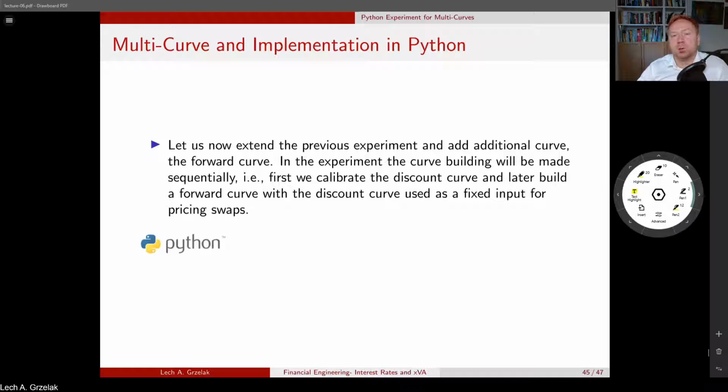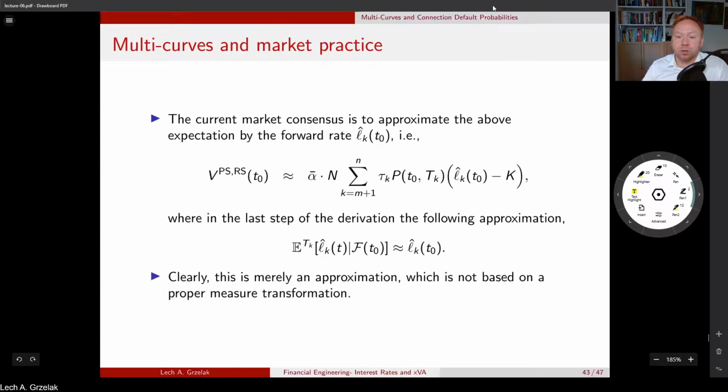Now we will see how to implement multi-curves in Python. In this experiment, we will rely on the previous code that we have developed for the construction of a single yield curve, and we will extend that code to handle also multi-curves. How will we do it? First, if we remember from the previous slide, the pricing of swaps requires that we need to have not only the discount curve that we had before, but also we need to include an additional argument, the forecasting curve, the curve corresponding to the particular tenor.